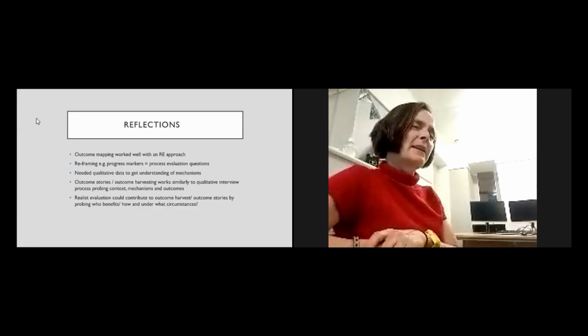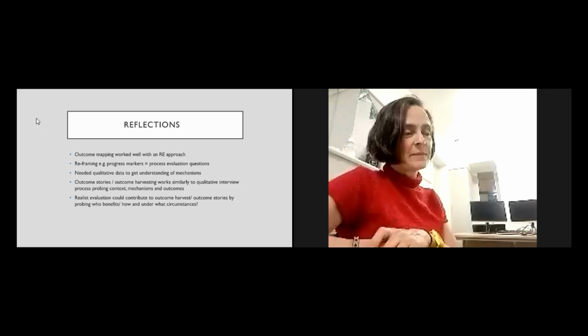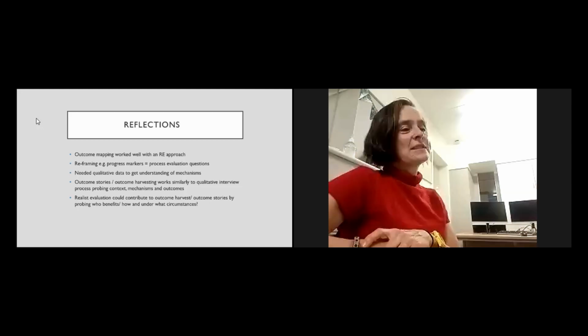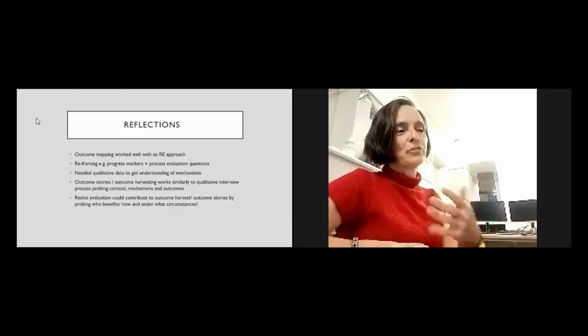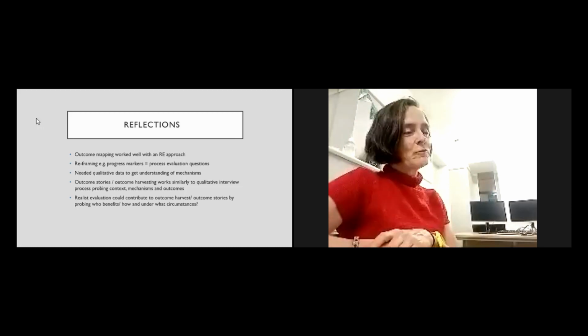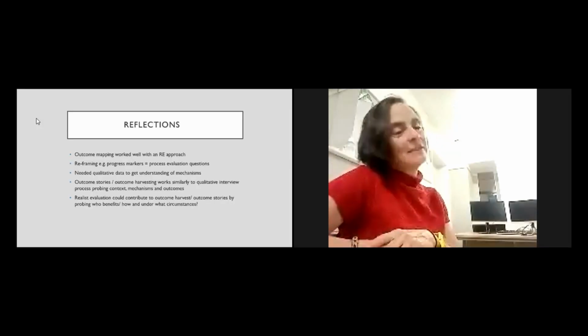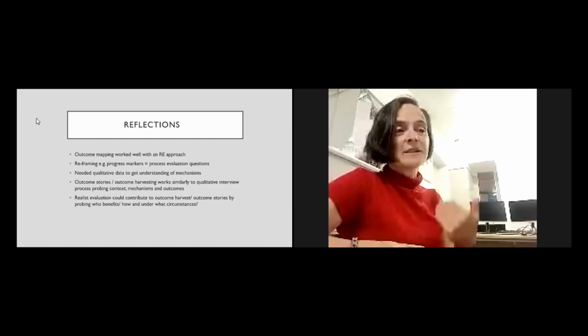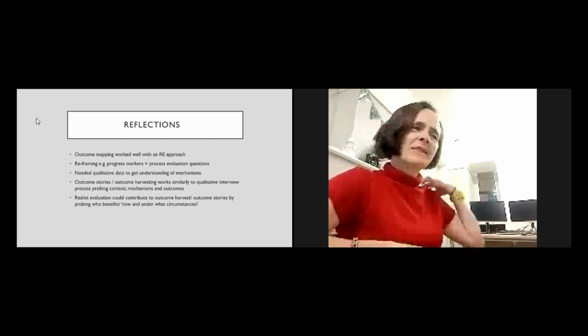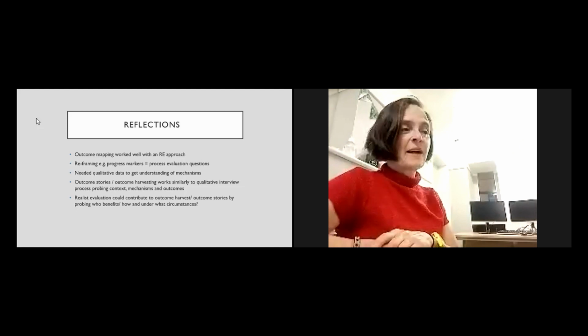Trying to pull it together, I think we have done a lot of our program implementation using outcome mapping, and some of the things that worked quite well were, for example, that progress markers map really well onto process evaluation, looking at how we implemented the action. We collect progress markers in all sorts of different ways, like how many phone calls did you have with teachers this week, and how many times did the teacher ring you. So those are some of the kinds of progress markers we use, but they were also useful in looking at some of the outcomes of this project.